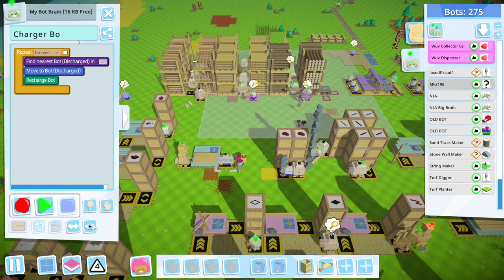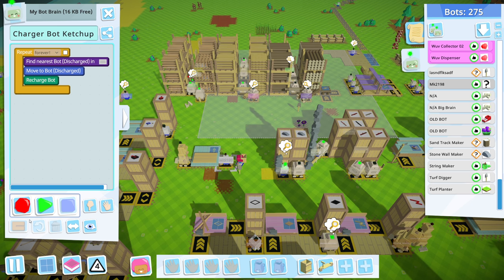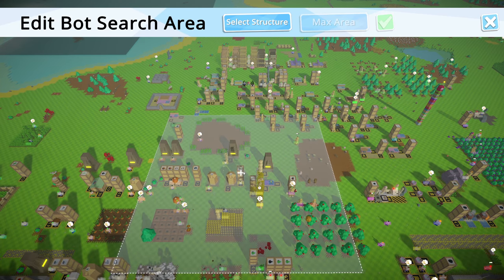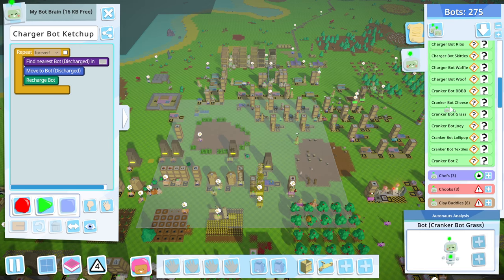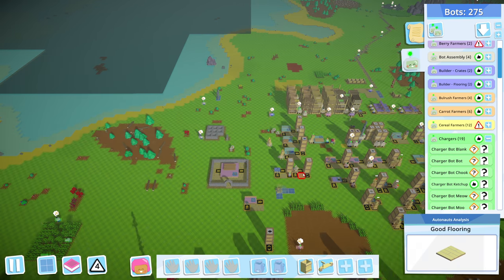Charger bot. Charger bot eggs. Actually, no, let's not do eggs, because I would think that'd be for the kitchen or something. Charger bot ketchup. Alright. Max area. You're probably gonna have to be, like, here? Actually, no, it's probably, like, there. Alright, charger bot ketchup. See where you're going. And how close are we? 1 up, 4 left. Got it.